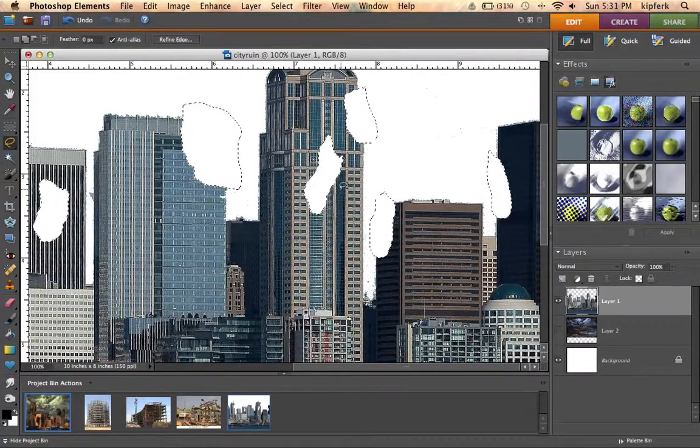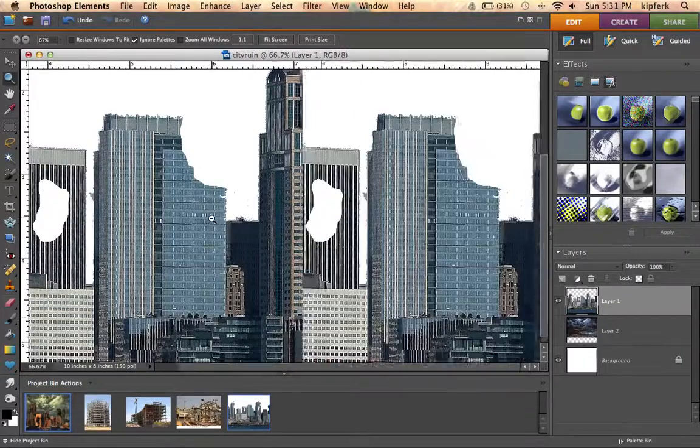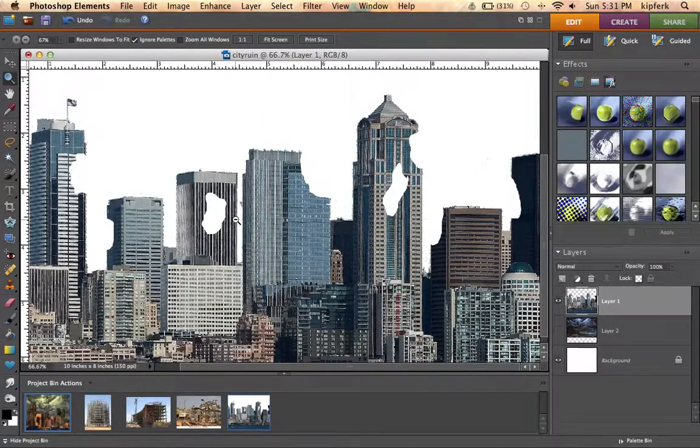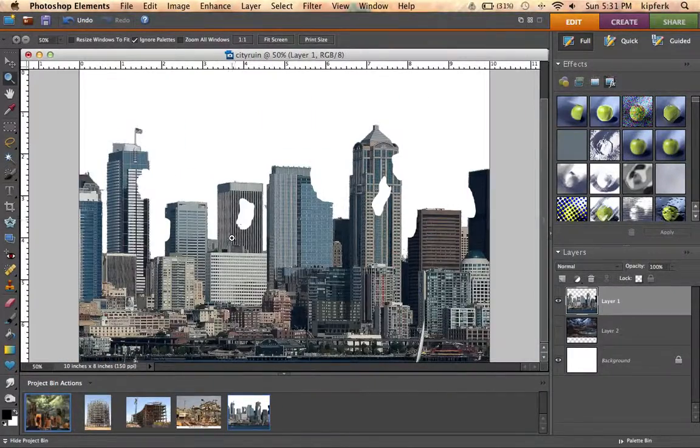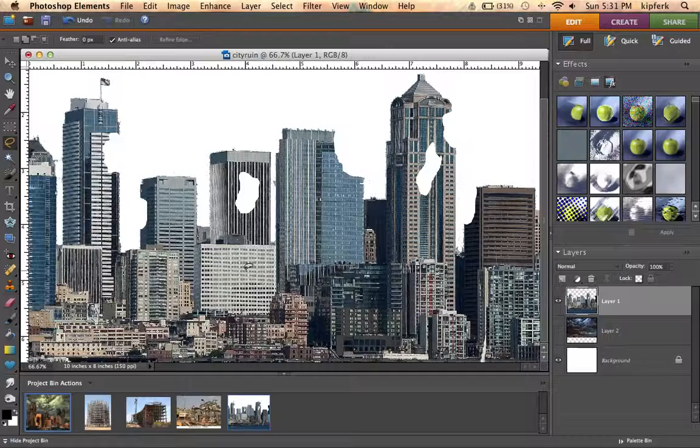Okay, so deselect, and I'll zoom back out to kind of see the start of the destruction. So you can see I've taken some good chunks out of these buildings. Pretty much all of them, at least the ones in the foreground. I left most of the ones down here alone, but maybe I will do just a couple.